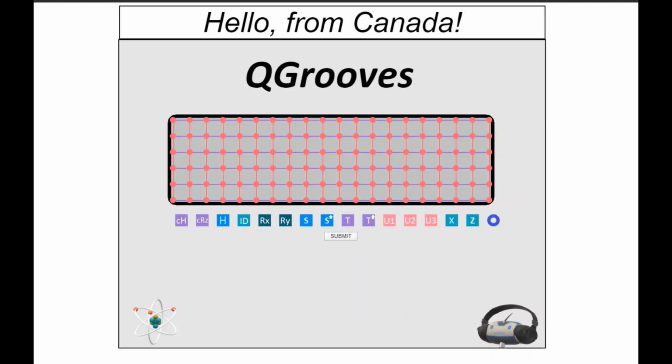So this is our graphic user interface for QGrooves. It was built with HTML5 and Phaser 3, and it allows the user to drag these quantum circuit components into this grid here, and they can arrange it any way they wish. Once they're finished, they click the submit button here, and when they submit it, it will get sent to the back end to be processed and stored in MongoDB, and essentially this will create an audio file where they can hear their quantum circuit rather than just see it.